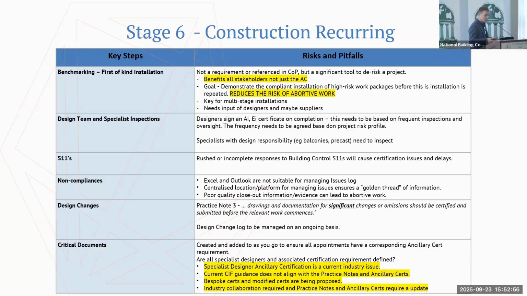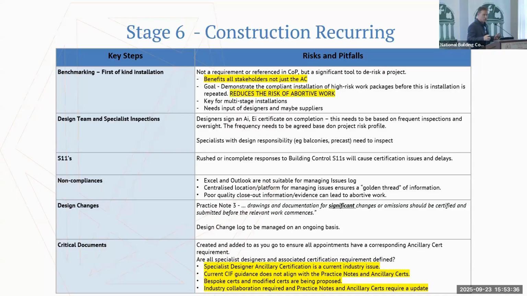The practice notes are almost 10 years old. There are a lot of lessons learned over the past period. We could do with a revision. But what's happened instead is a kind of unilateral decision to state to their members that specialist design certs shouldn't be provided on projects. So none at all. What we're seeing on some projects is an offer of a bespoke ancillary cert. We'll create a specialist ancillary cert ourselves that looks sort of the same but is different, and we'll sign that, amending clauses, taking them out, or crossing them out.